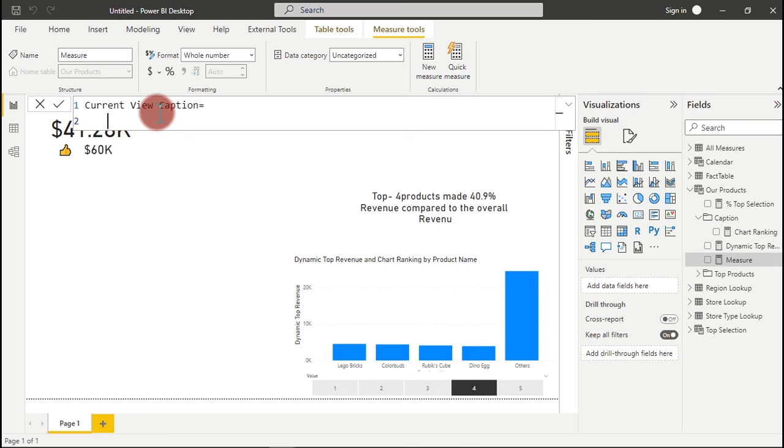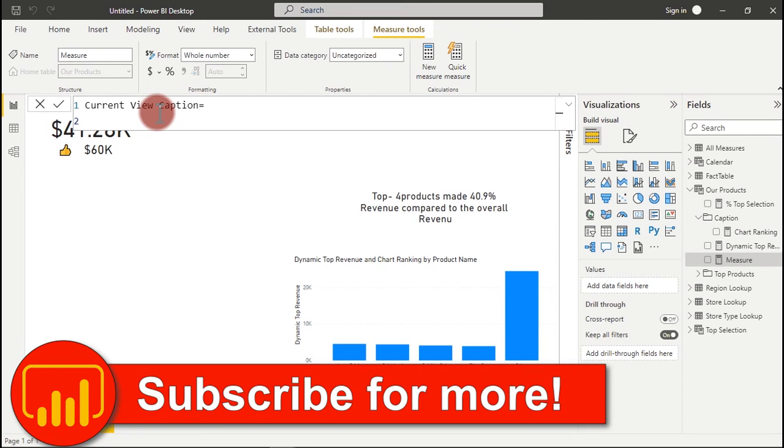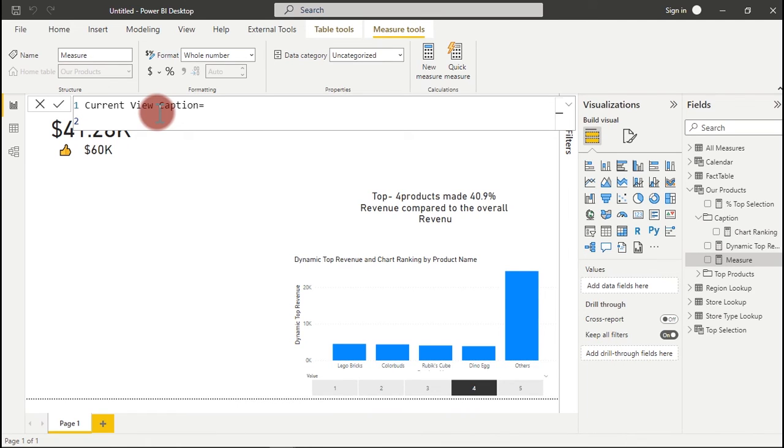You know very much that I am a fan of variables, because variables will make my life very easy when I do this. If you learn how to do this, you will definitely love using variables, because without variables, you would have to create like 2, 3, 4, 5 measures before you start to combine them together in one measure. So for that, with variables, you don't have to do that. I'm going to name this one my variable region.